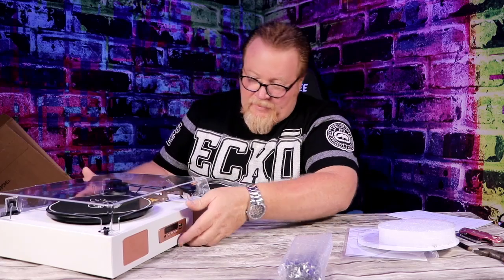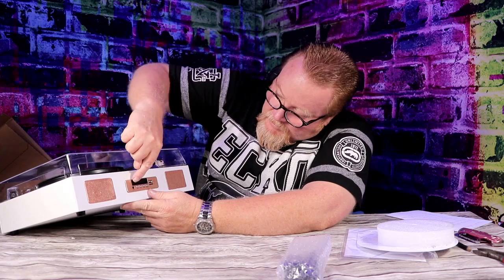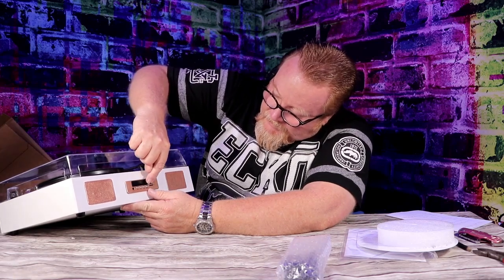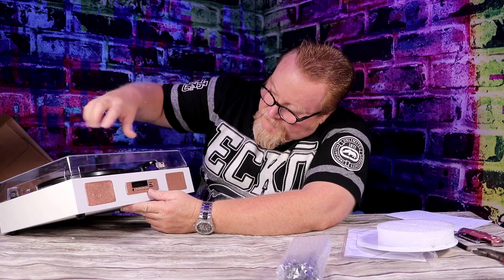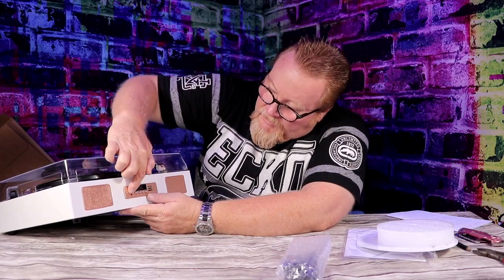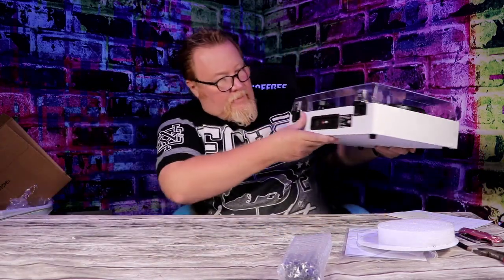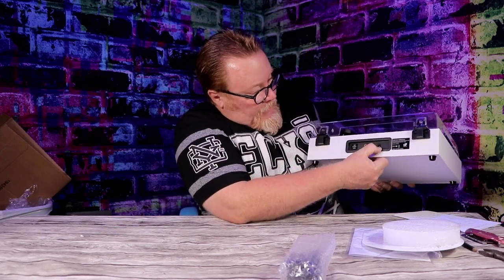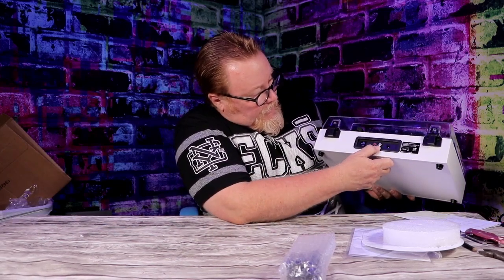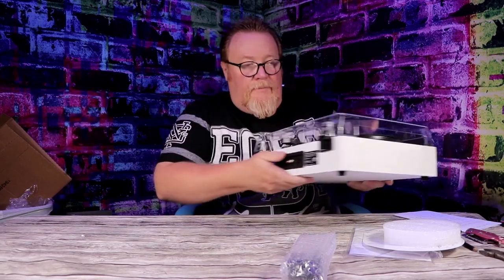This is all your new wave electronics here, so you can skip through your stuff. It's got the mode. It's got the USB port and the TF port here, that's for your memory cards and stuff. It's got the auxiliary here, so you can put in auxiliary music, and it is Bluetooth. In the back, it's got your power inlet and your left and right balance, so you can hook up external speakers to it.